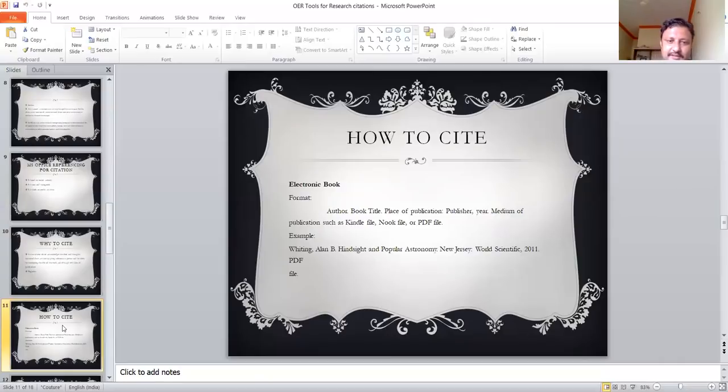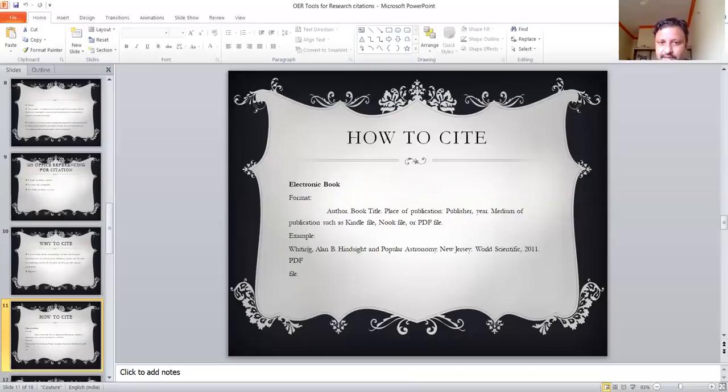First the author, then book title, place of publication, publisher, year, and medium of publication, such as Kindle file, Nook file, or PDF file. You have to mention it.